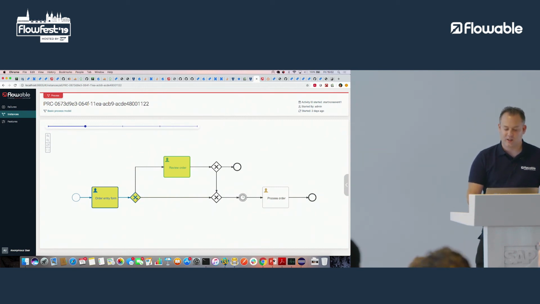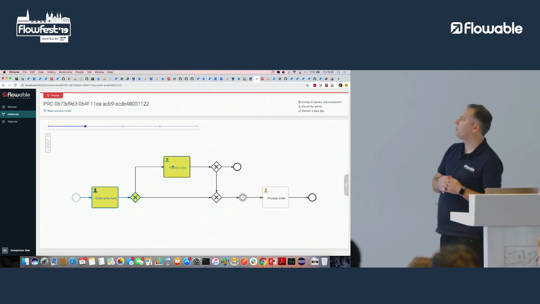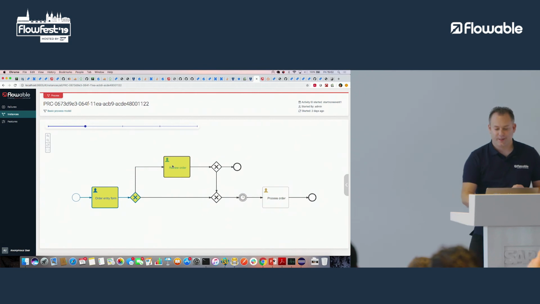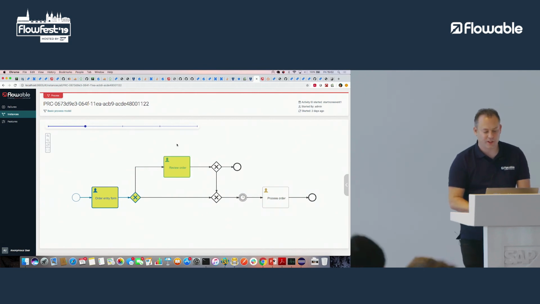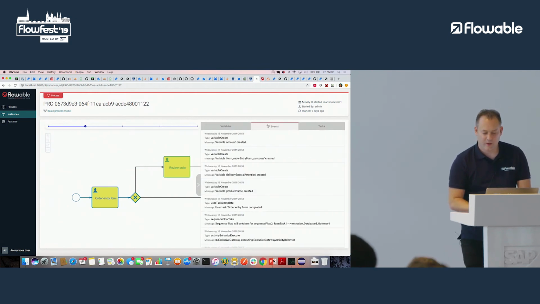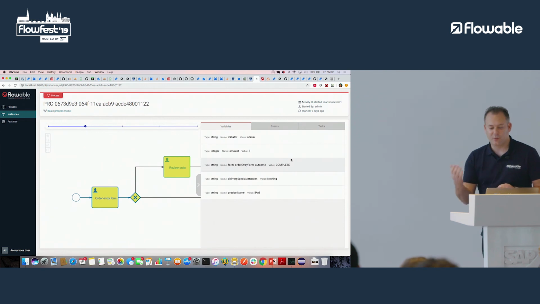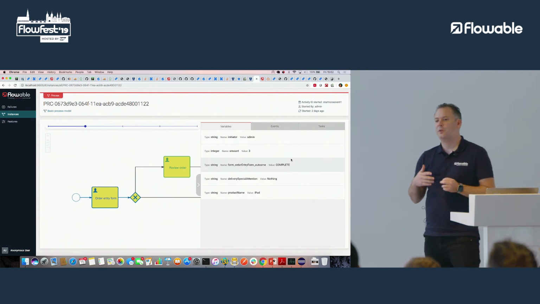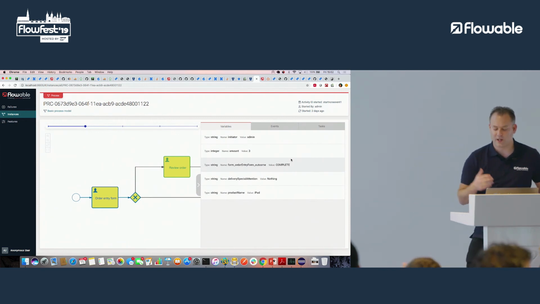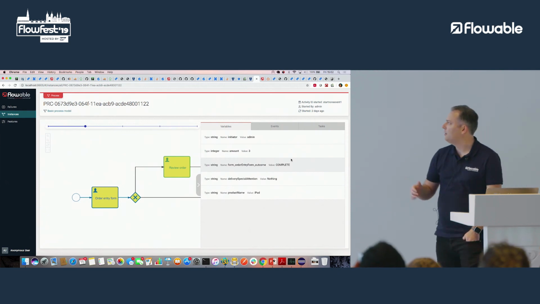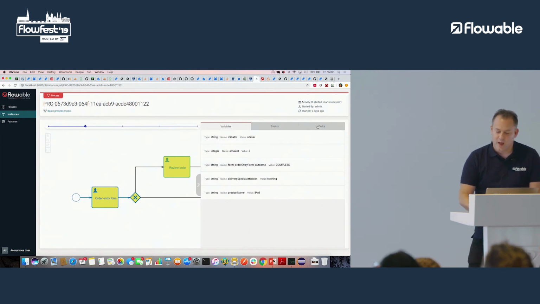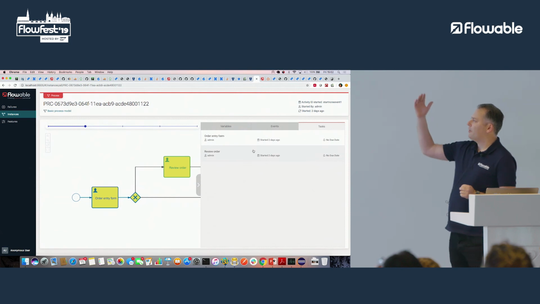Then this exclusive gateway was evaluated, and we went to the review order task. So now the review order task is created. And we have, again, a number of events as part of this transaction. So a couple more variables, because in the order entry form, some more variables were created, like product name, amount, and that kind of stuff. And instead of one task, we now have two tasks.